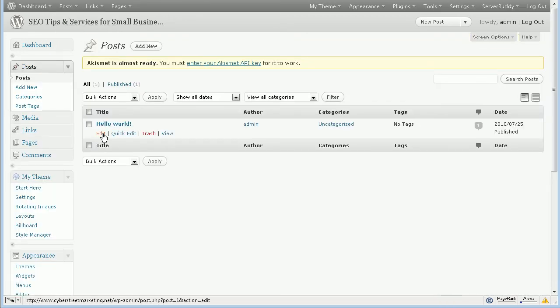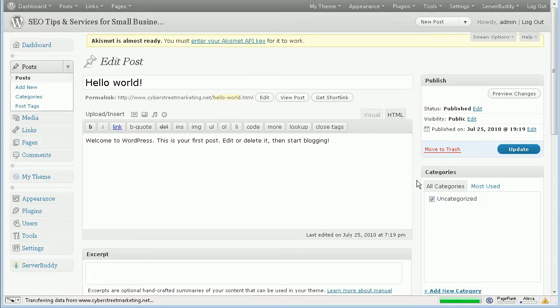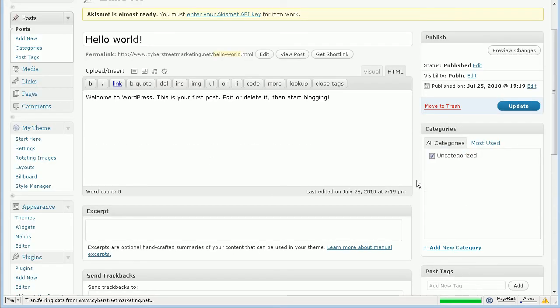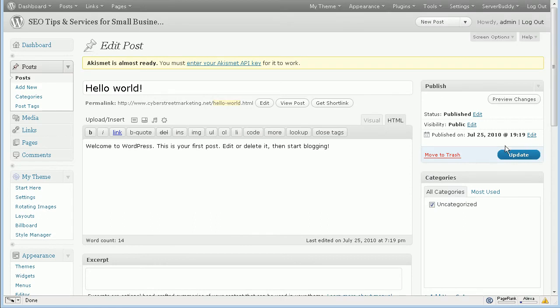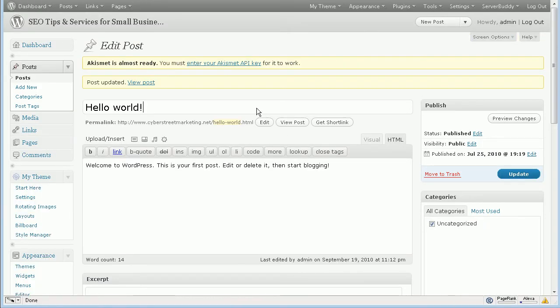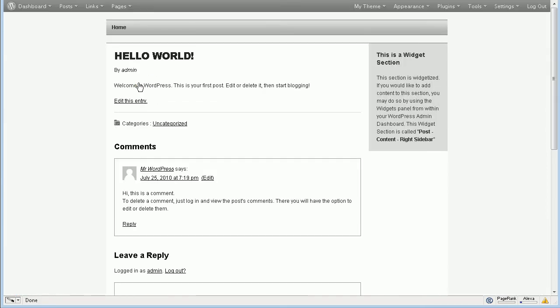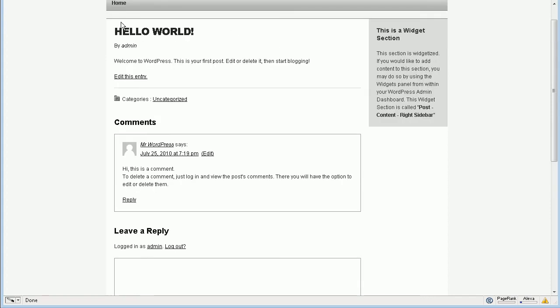Yeah, it's right here. Now the first thing I'll have to do is assign this post a layout, and we want it post. We'll update it and we'll go look at it. Now what you can do then is we can go back in. I can show you, you can set this post as default. That way you don't have to assign every single post manually, but this first time I did it. There, now you got a totally different layout than what we had on our home page.